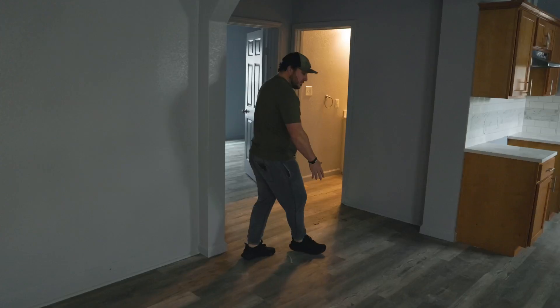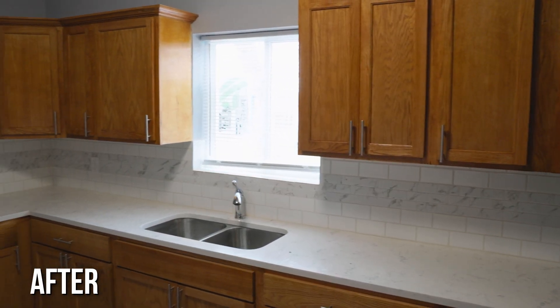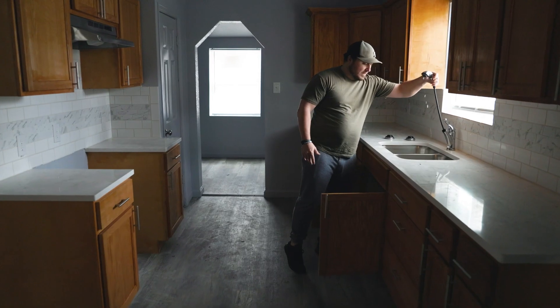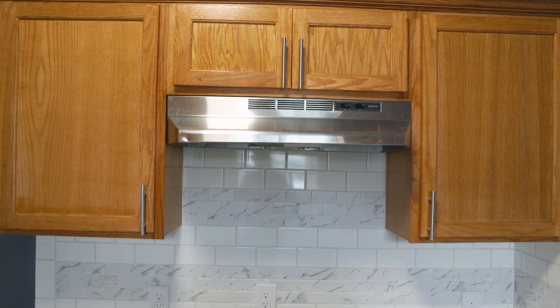If you remember from the first video, there was a door over here that you walked through — and if you're Paul, you fell down in it — and then you walked over to a burnout kitchen. All of that's gone, been cut out. Brand new cabinets, brand new handles, tile backsplash, new faucet — making it rain. Whole deal's been redone. Then a hood plumbed into the ceiling up here.